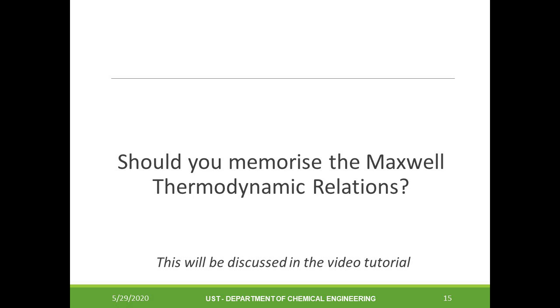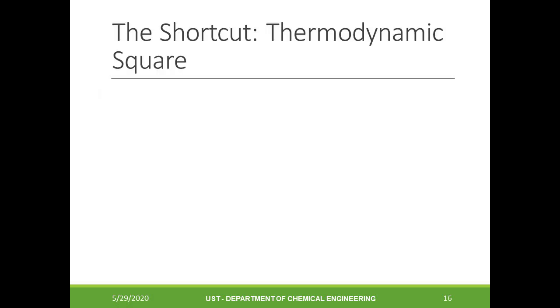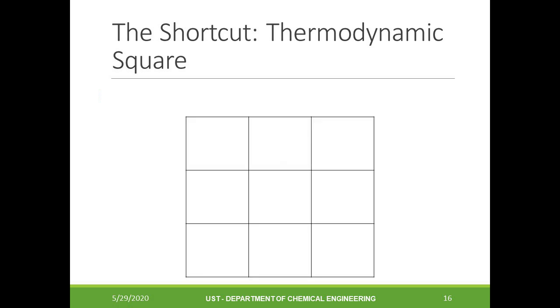In the last part of this video, I will teach you an easy mnemonic to remember these equations using what we call the thermodynamic square. Now, there are several versions of this thermodynamic square that you can search in other references, but I have modified this square to make it easier to use. Okay, so the first thing we have to do is to construct the thermodynamic square, and this is essentially a 3x3 table as shown here. Now the next thing is how to arrange the state functions and pressure, temperature, and volume in this table.